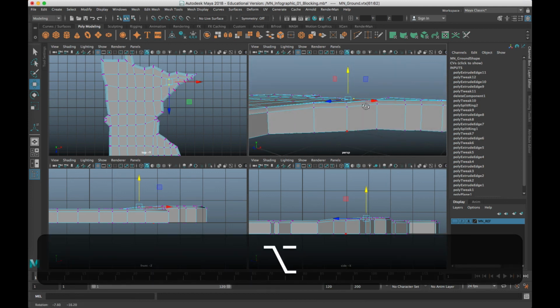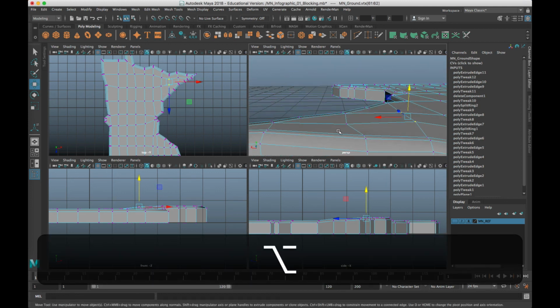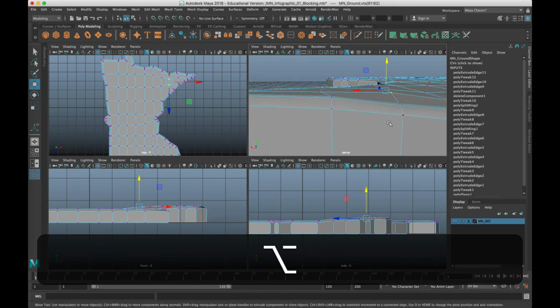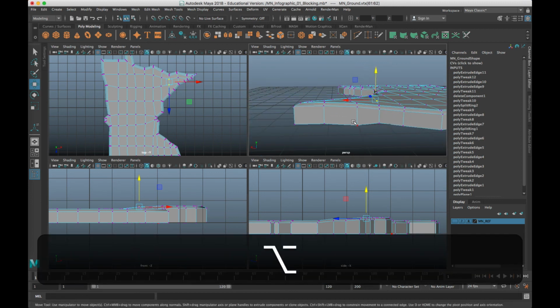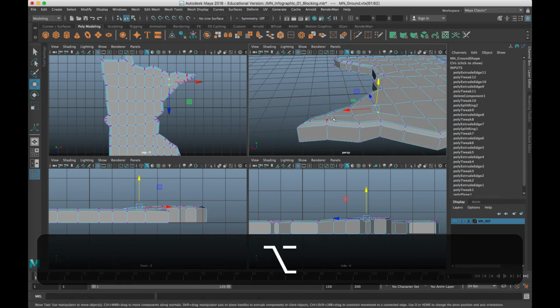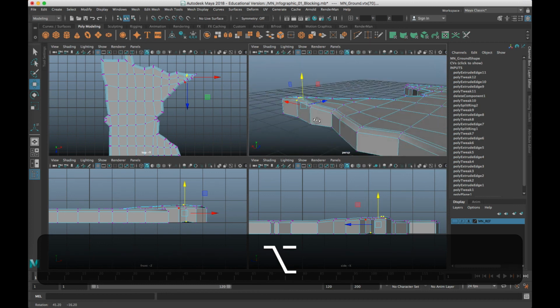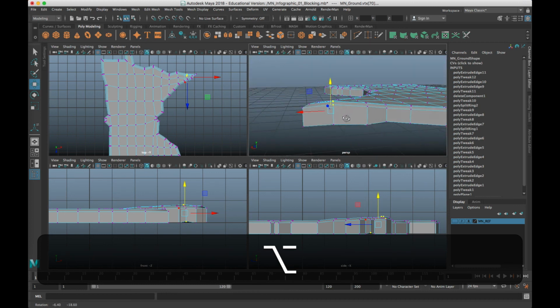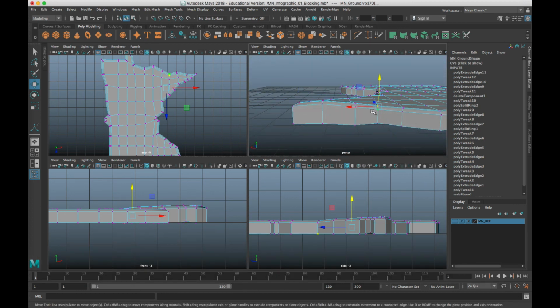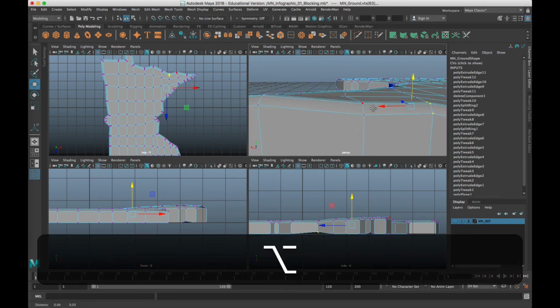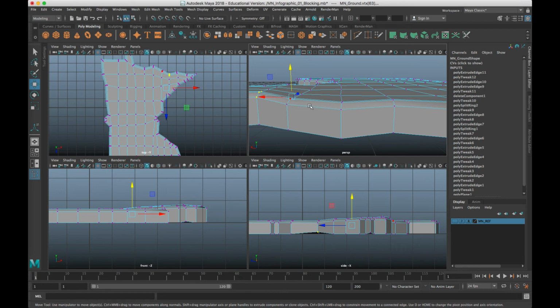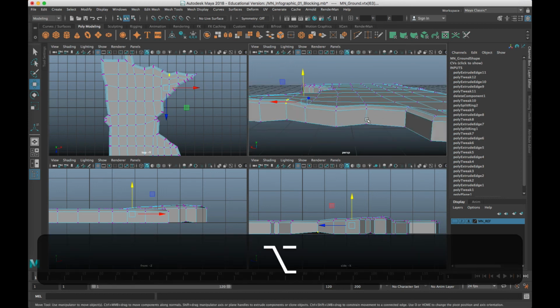Just bring it up. Now this is right in here. It's probably the tallest part, so I'll move that up slightly higher. Bring these up a little bit. Kind of falls off a little bit over here.